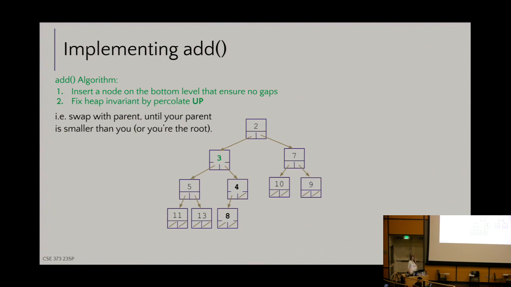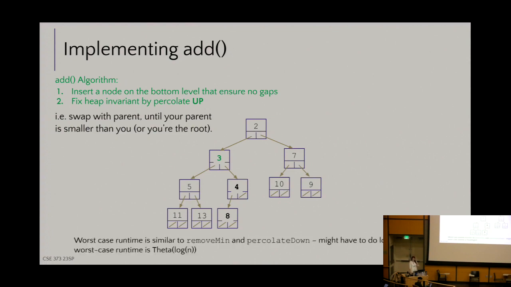What a good question. How do you find where the next thing is supposed to exist? Here's what I'll ask you. So far, I have only shown you heaps looking like a binary tree. The way that I would find it if it was a binary tree is I would have to linearly search through and find where this gap is. It ends up being an O(n) runtime, but in a few slides, foreshadowing, I'm going to show you how we implement this where we can always know where the next open spot is in a very convenient way. So I promise you, it's coming.